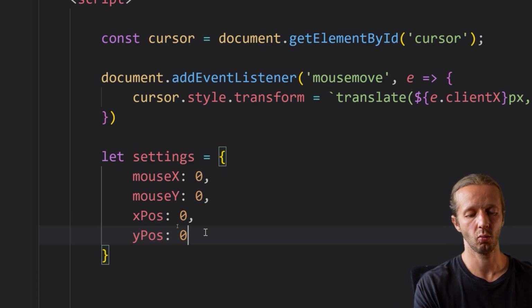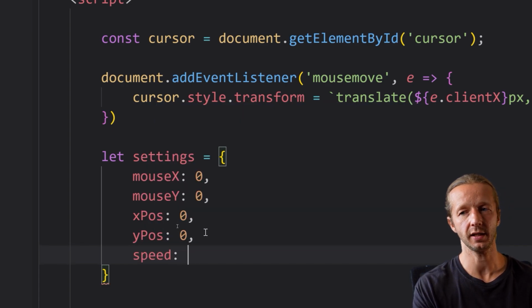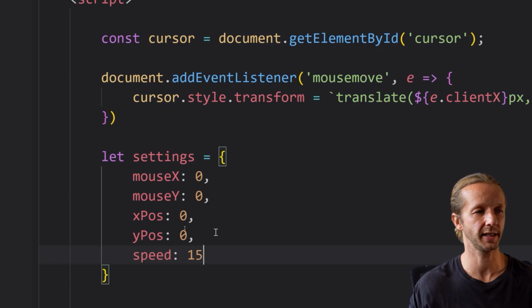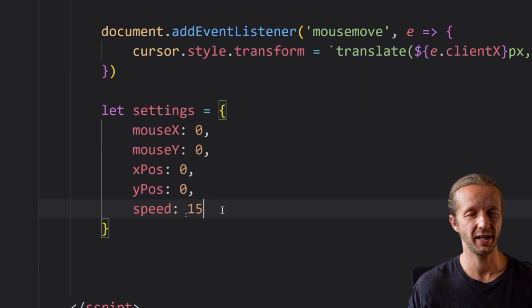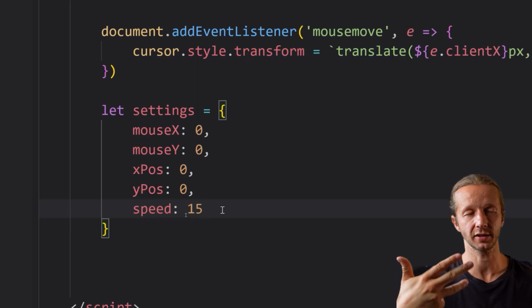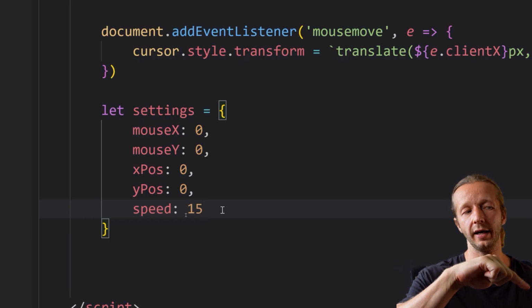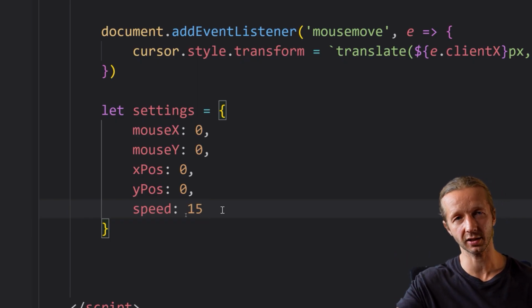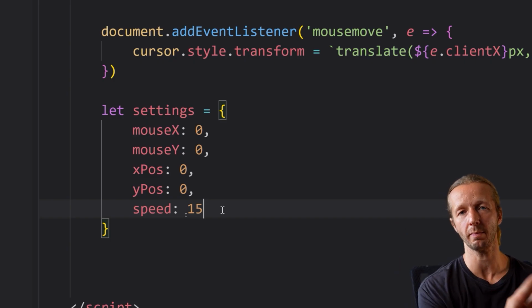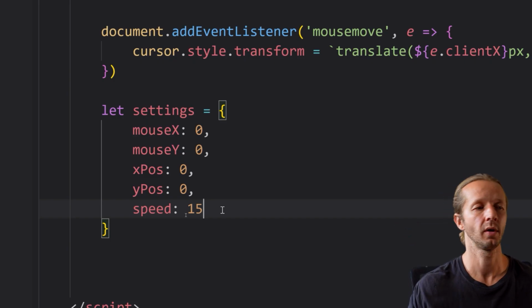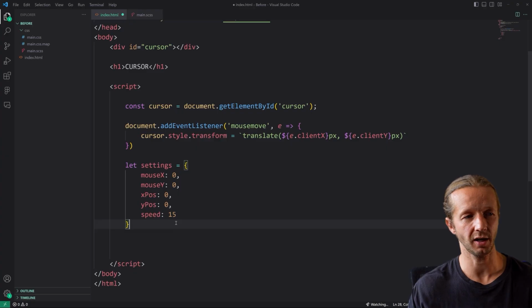And then finally, we're going to add a speed property, and we're just going to set this to 15. This speed property will dictate and allow us to update it as configuration settings, like how slow it takes for the cursor to catch up with the mouse, because we want a little bit of a lag. Okay, and that's our very first object.